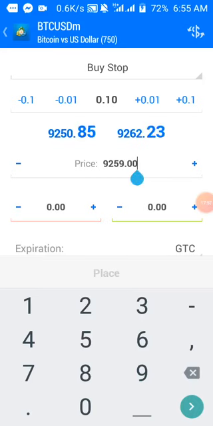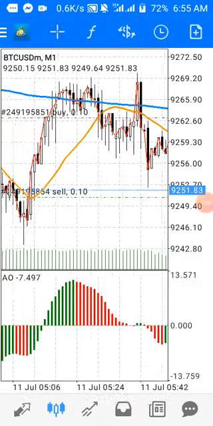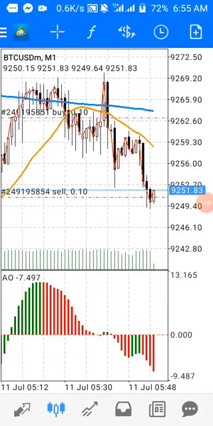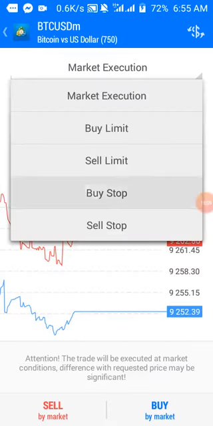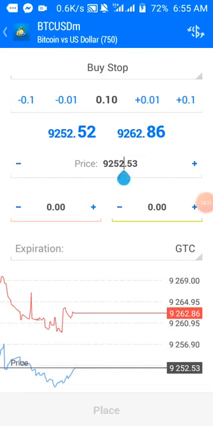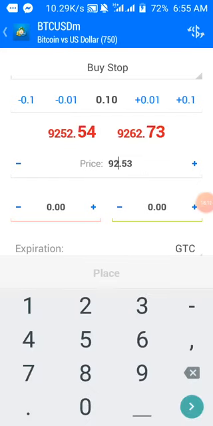Okay, because of the spread, it's not allowing me to place that pending order. Okay, let me place the pending order at 9269.2.